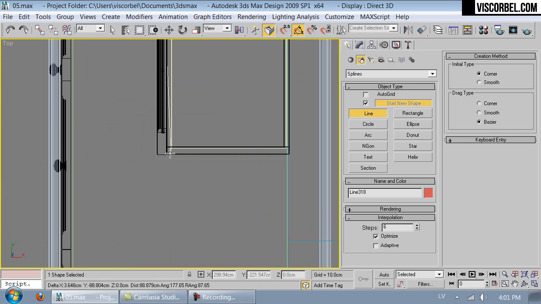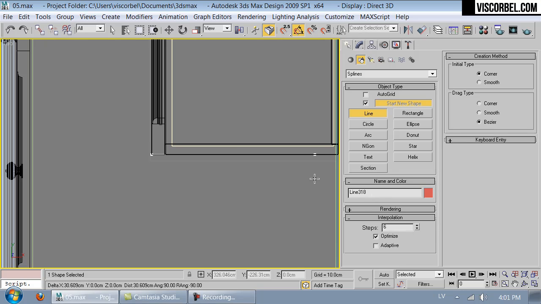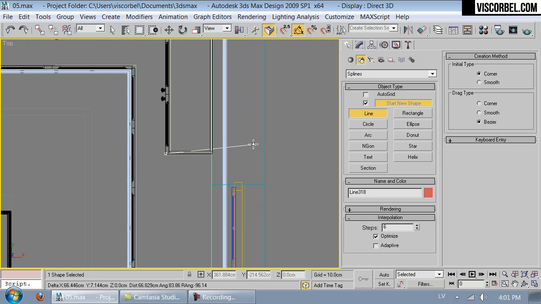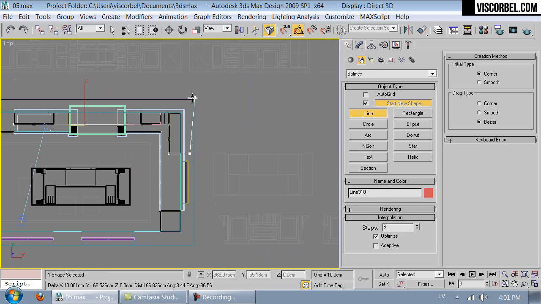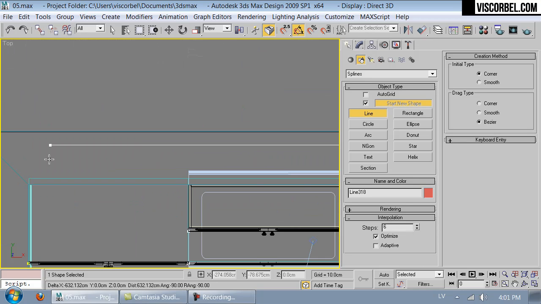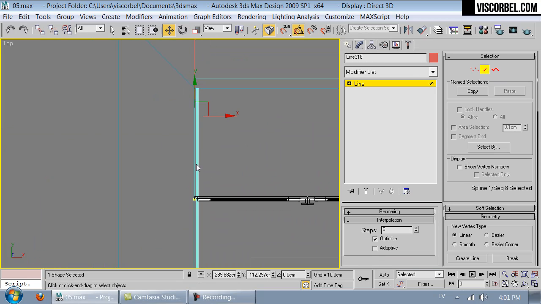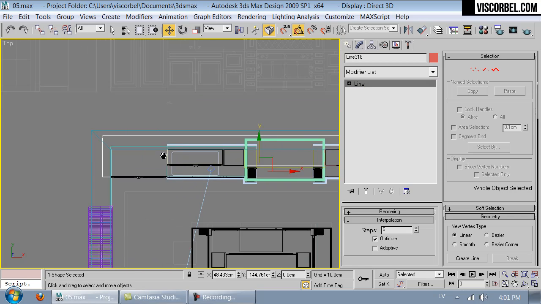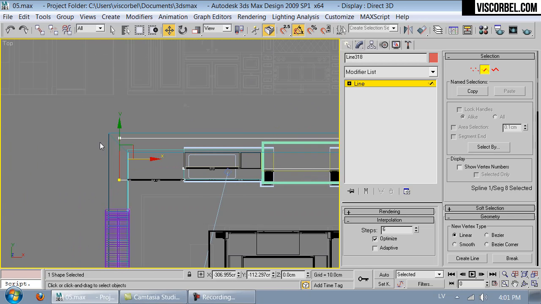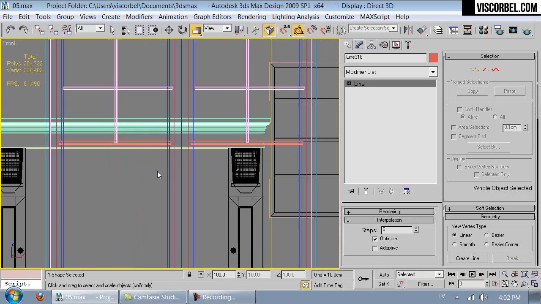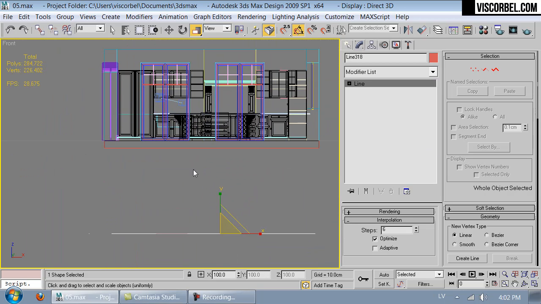Goes down to the corner and into the wall. Right. I'm not doing this too accurately, just to make it faster.